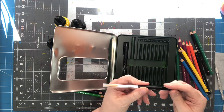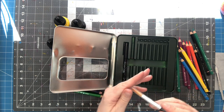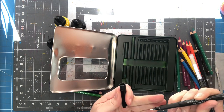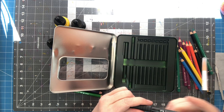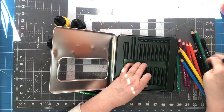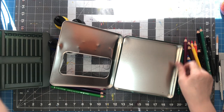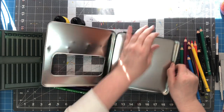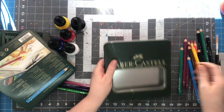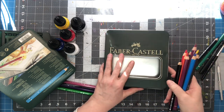Comes with a brush, which is kind of cool. 10 round. And a Pit Pen. Fine liner. Oh, it's real tiny. .3, so that's good. I'll use all of those, and I like the tin, so I'll find something to put in here. Oh, I think I can just take this paper off. Yeah, and I have a nice little tin to put things in. Maybe I can just keep the pencils in there because I'm keeping them in a little jar.